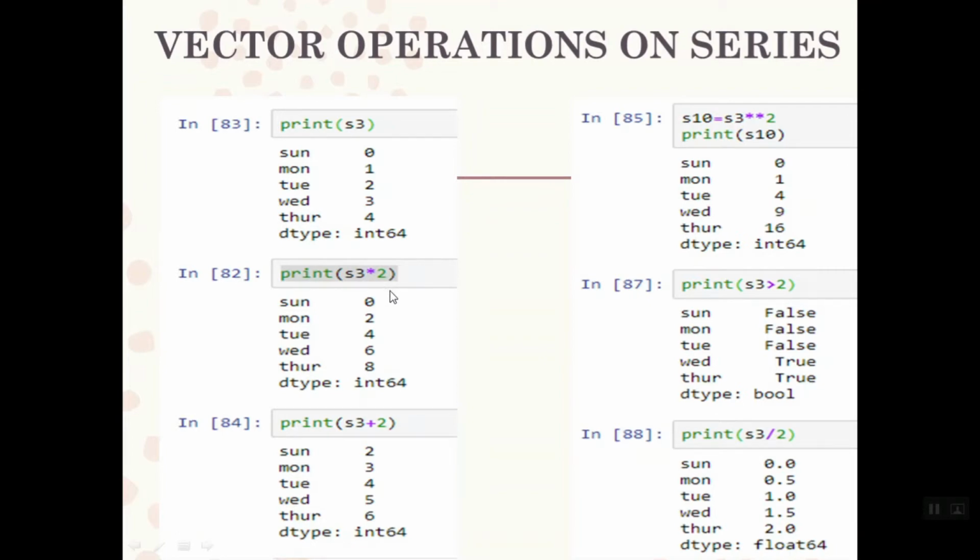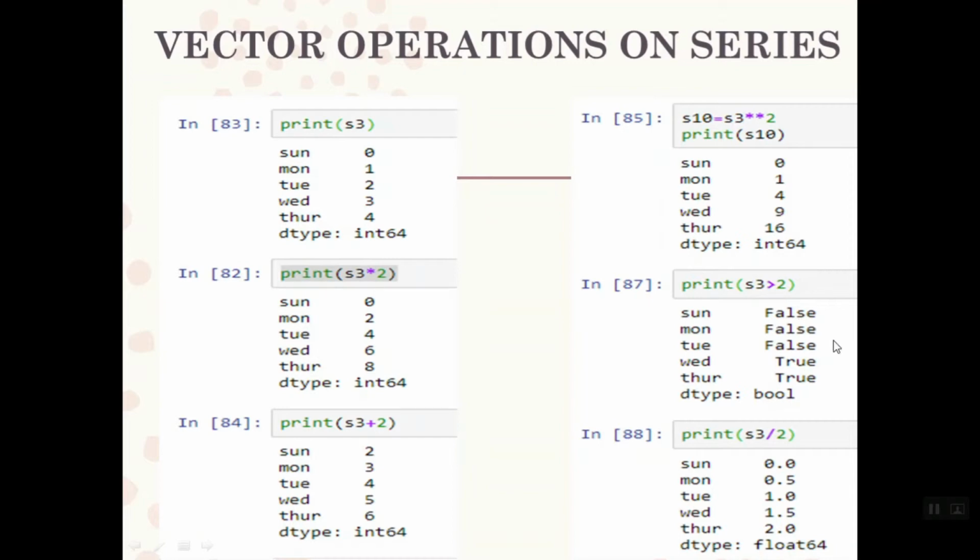So the values against the index will be multiplied by the value by which we are multiplying. So if we write S3 into 2, that means the values pertaining to the index will be multiplied by 2. So 0, 2, 4, 6, 8. If we write add 2, all the values will be added with the value 2. If power of 2, every value will be squared.